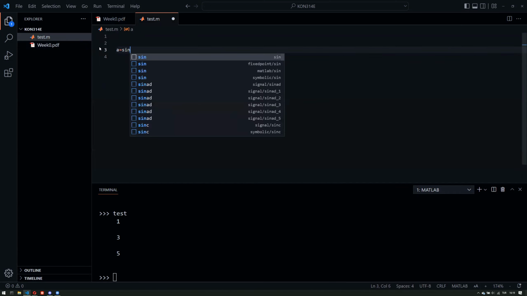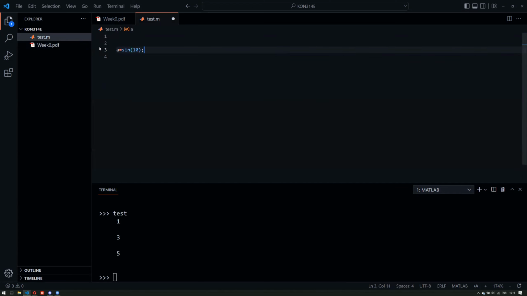Let's assume a mathematical function here. Now, this is the usage of a sine function. You provide an input argument, maybe the angle, and you expect to have a return, namely the value that corresponds to the sine of 10, for example, in this case.